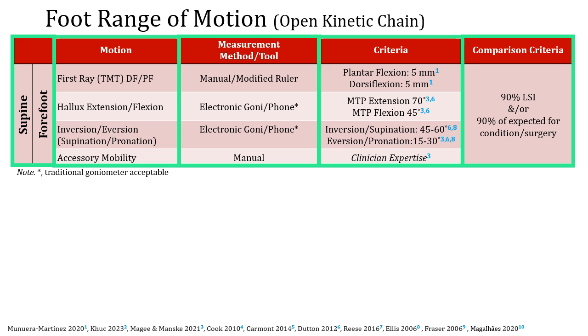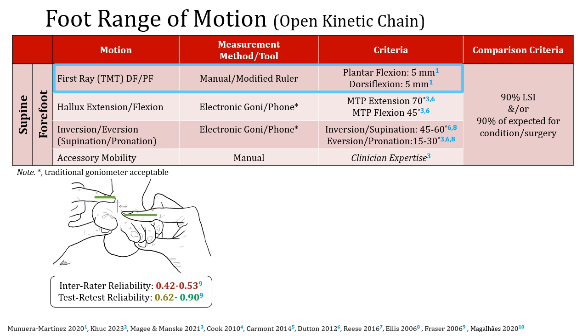For instance, if someone has a forefoot fusion or has a pinning of the first ray, we may not expect that same mobility. Vice versa, someone's mobility of their foot natively may actually be different than what it is post injury. And thus we compare it side to side. And so it allows for individuality within that particular person as a comparison as well. Okay, so first ray. We would expect the first ray to be able to plantar flex and dorsiflex appropriately by 5 millimeters.